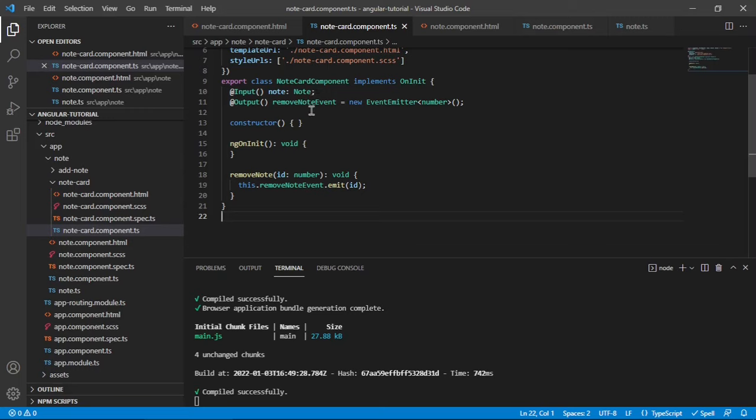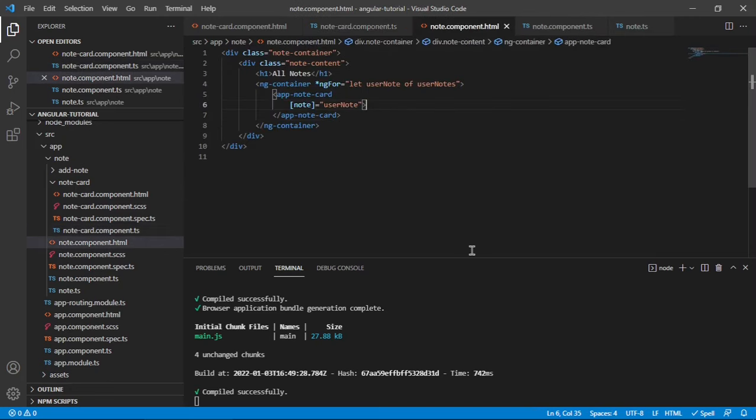So from this child component, we now have a remove node event, which is our custom event, and once you click remove node on this specific card, it's going to emit an event with that ID. On the parent side, we go to the parent component, and in the same way we're going to be using event binding. For the input decorator we used property binding with the square braces.